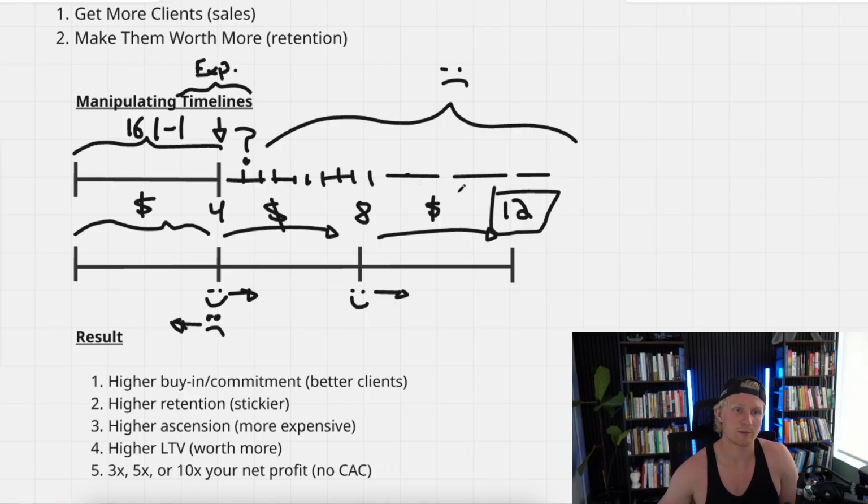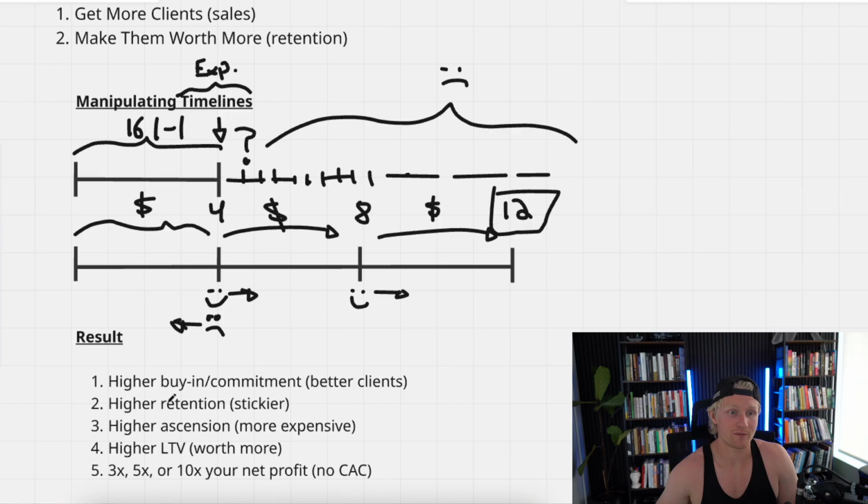And so if their expectation is like 12 months and this is just the beginning, this is just phase 1, then you'll have way better clients and way better headspaces as well. You'll have much more retention because they'll stick around for longer, because they're already expecting and committing at least 12 months or 24 months or 12 years, which is absurd.